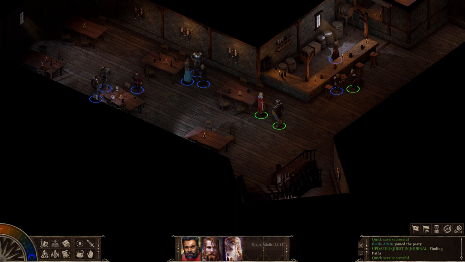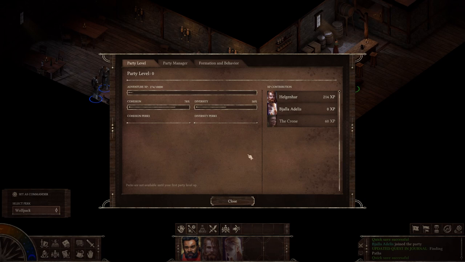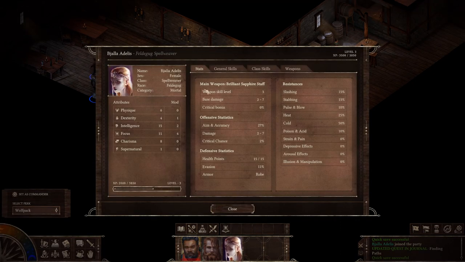Party member, yay. Hey, my little... What? The command company thing is gone. Set it to Wolfpack again. Cohesion, 78%. Interesting. How much have they contributed to the XP? Most of it from Helgen. I'm looking forward to learning more about this. All right. Yes, this makes sense. How do I know what to set your stuff to if I don't even know what you are? So she is a spell weaver and she is raised Feldegug. Okay.